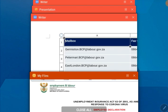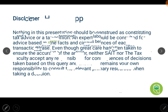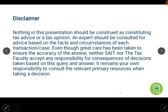Right, now going back to the presentation, ladies and gentlemen, I hope that you enjoy this short summary that we've provided to you. We'll also be doing a whole session just on the UIF benefits and the implications between the employer and the employee, that relationship, how it impacts that relationship, and what you should be on the lookout for in practice in terms of the process to be followed. So please make sure to also join us for that webinar. If you can't join us, you're also welcome to have a listen to the recording afterwards.